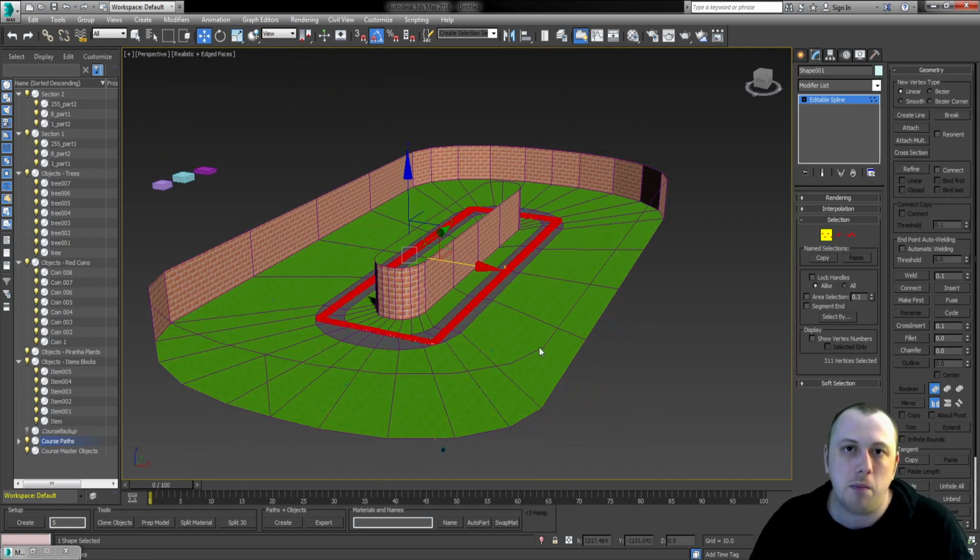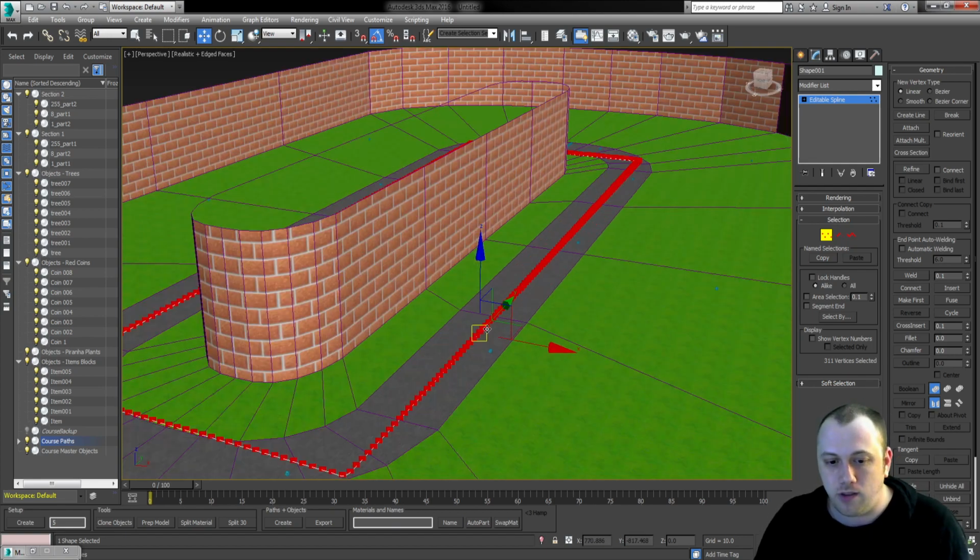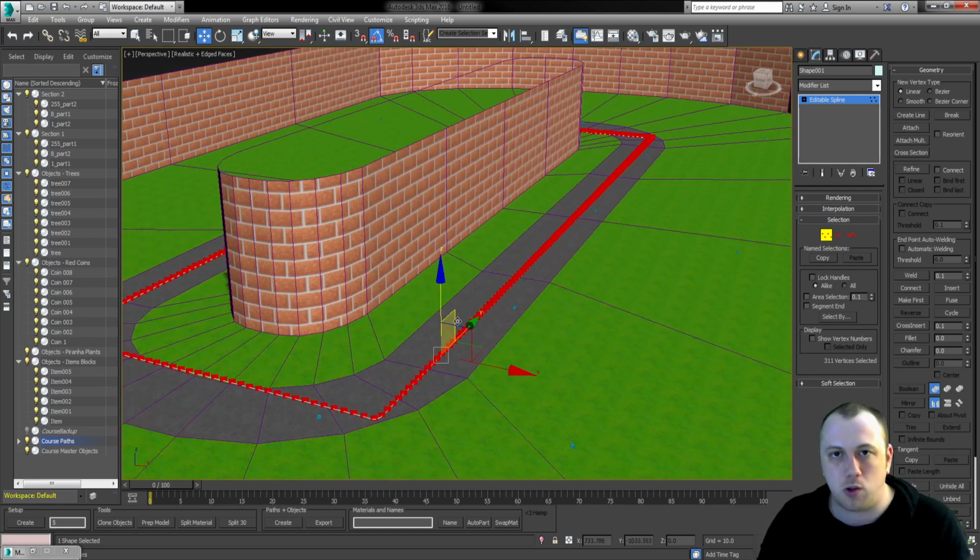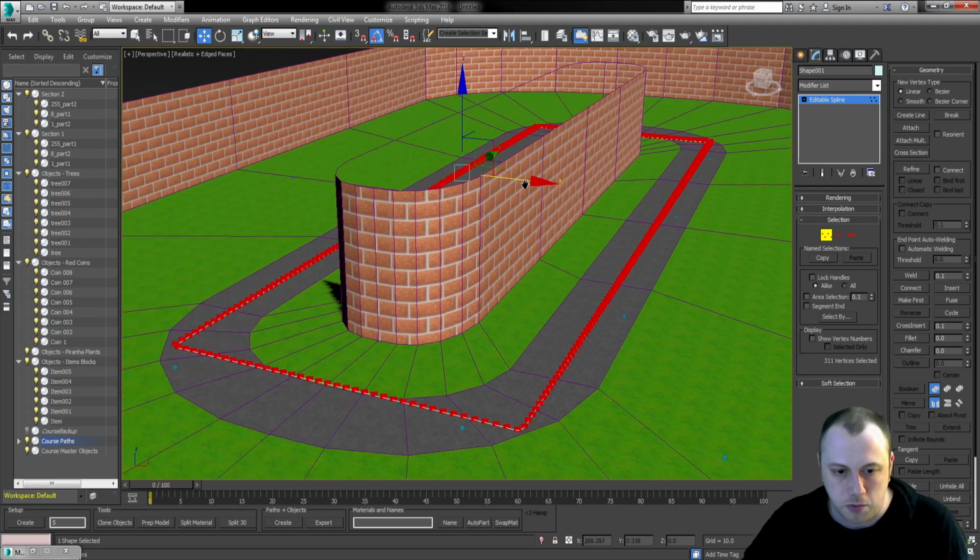The maximum number of points is 800. If you go over 800, you will need to simplify the spline so that you have less than 800 points. If you cannot do 20 units apart without going over 800, you have to extend it to 25, 30, however many units you may need.